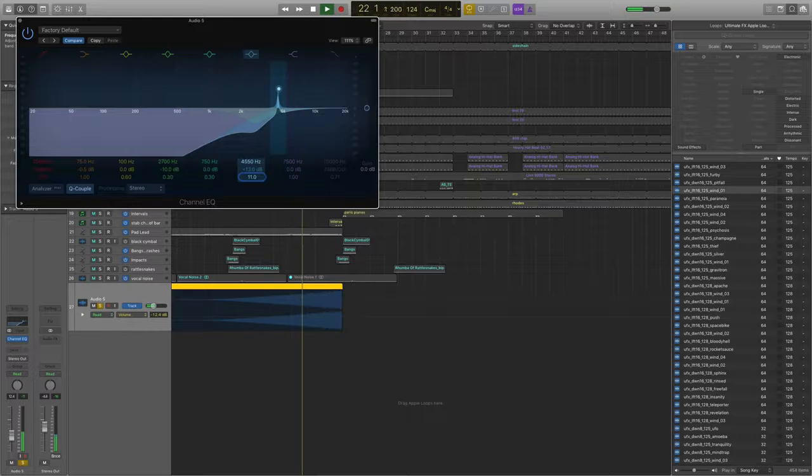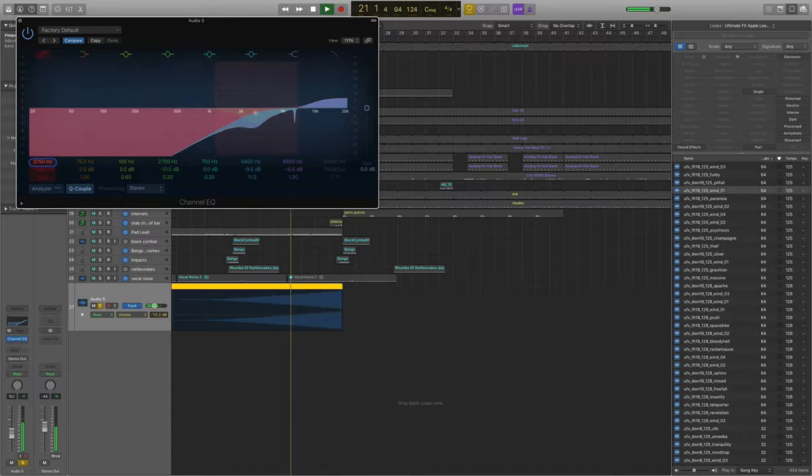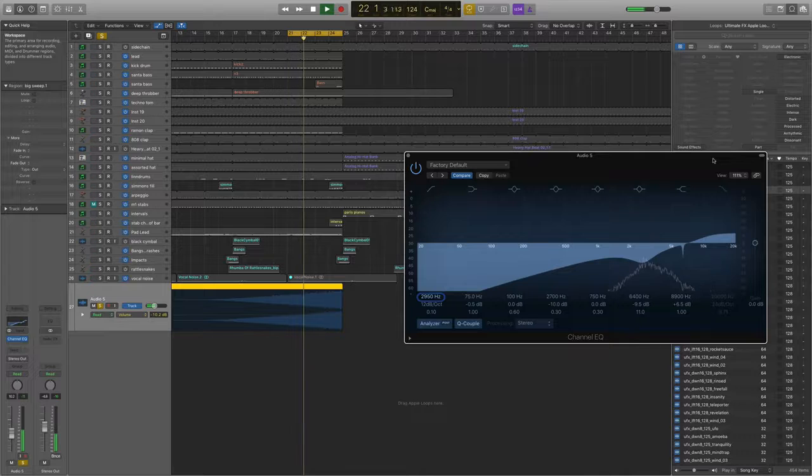Just finding frequencies. Maybe something just around there, just to duck it out and then actually bring up the highs. So I want this to be a really high frequency sound that kind of adds that sparkle and top end fizz, you know.